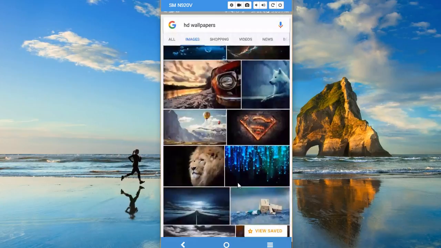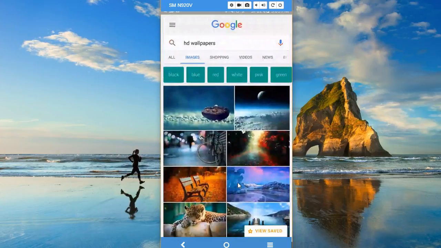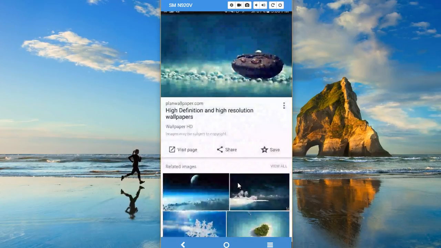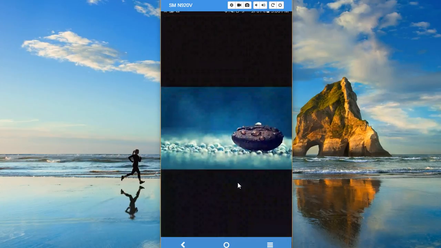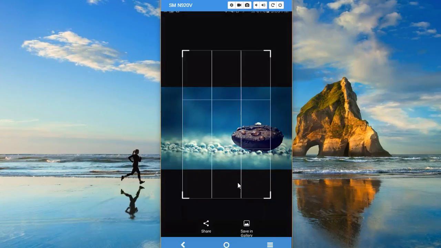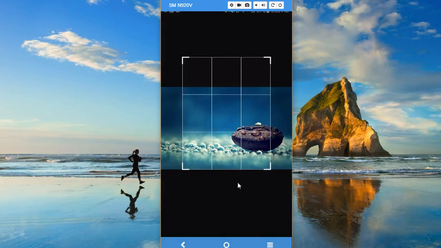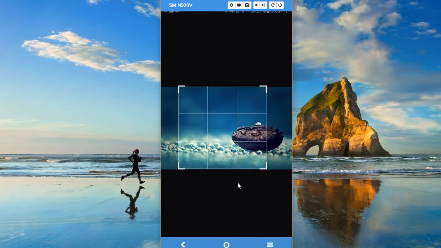And so that day, I just wanted to use this one because I like to use images that don't have too much color, because if there's too much color and too much going on, it's going to be hard to read the text. So then I take a screenshot of it. Then I click crop. And Instagram likes squares. So I cropped it. And then I click save to gallery.